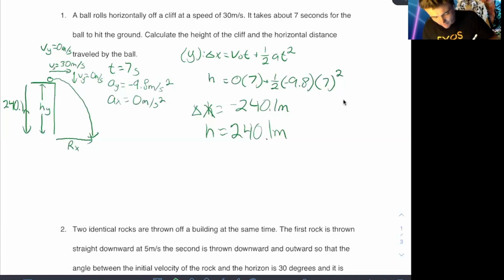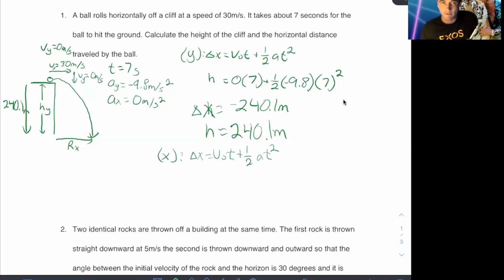Yeah, and then when we're talking about the x direction, so how far to go in the x direction, right? So we're trying to find r. So in this case, what do we know? What variables do we know? We know the initial velocity. We know the time it takes. We know acceleration is 0. It doesn't have any acceleration. So we can use the same equation. So we can use this delta x equals v0 time plus 1/2 acceleration times time squared.